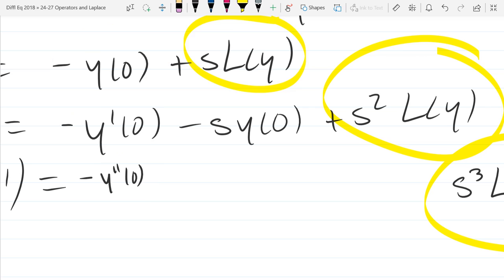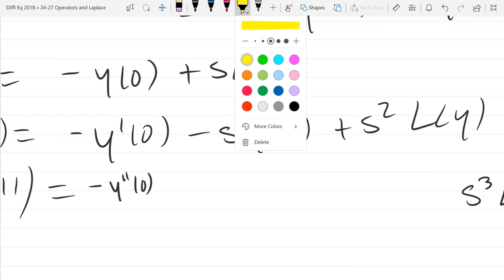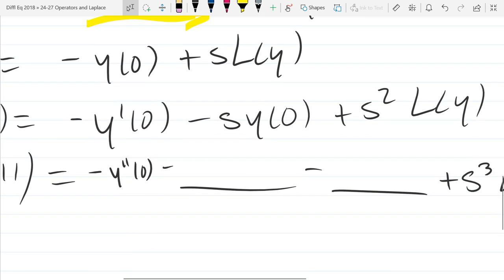Now we have to look at how the terms relate to each other. What happens to the powers of s as you move one term to the right? Increase by one. So that's the first thing. And all the terms without L in them are negative. So there's going to be a negative term and then another negative term. We're just going to fill in the blanks here. There's two terms missing. Take your best guess at what they are. I'm going to give you 20 seconds to guess. The pattern is somewhat obvious, but not that obvious.